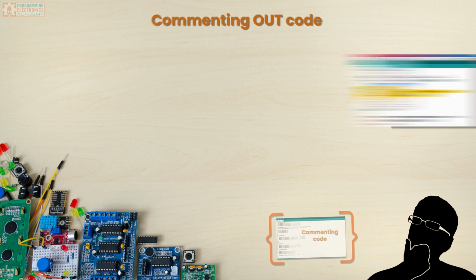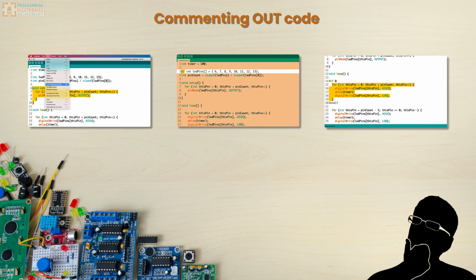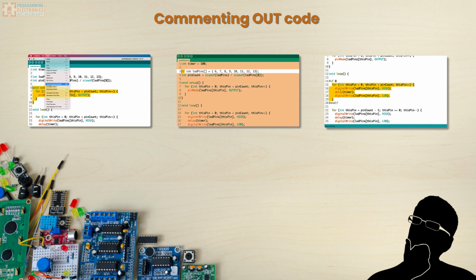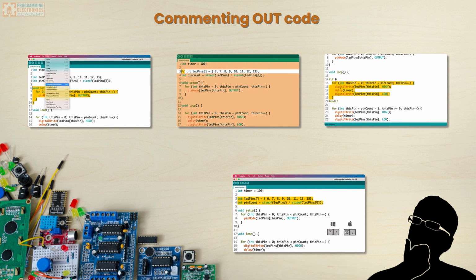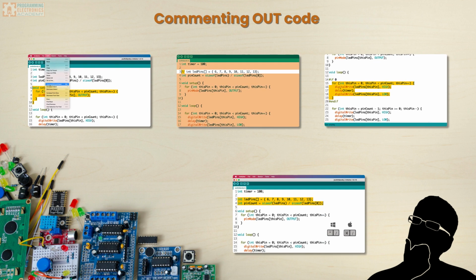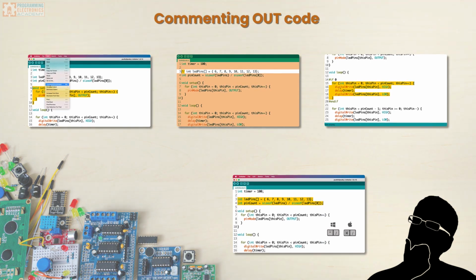In this lesson, we're going to cover 3 different ways to comment out code in your Arduino programs. They're all super easy and you're going to have them down pat in no time. We'll also show you a super helpful keyboard shortcut that's going to save you a ton of time and a way to comment out multiple lines of code using just a single value. By the end of this lesson, you'll be equipped to comment out code in 3 different ways. Stay tuned.